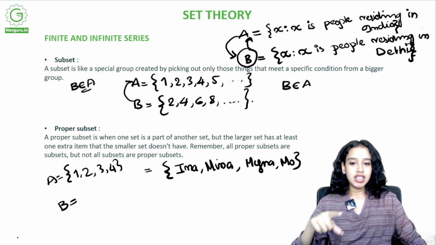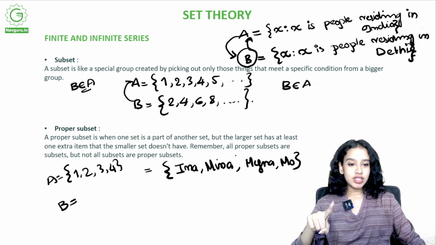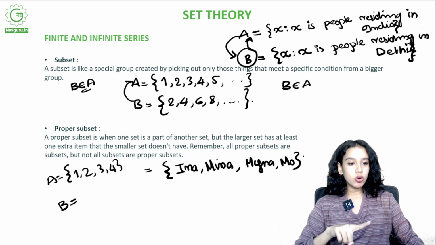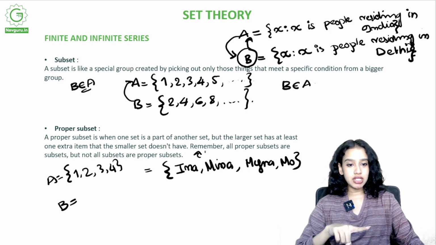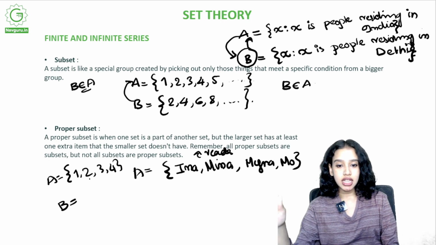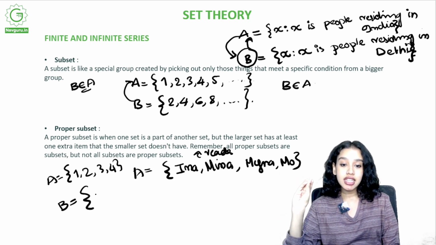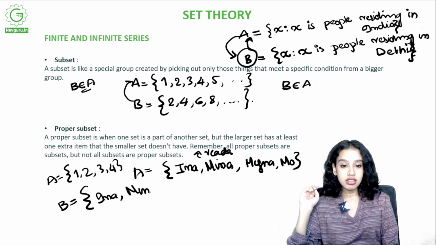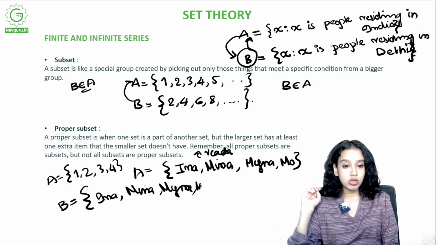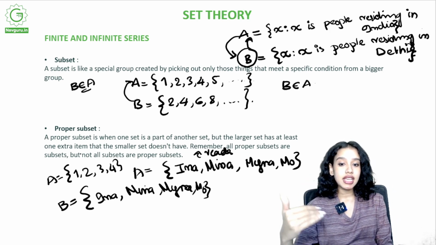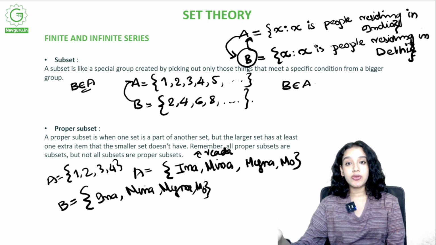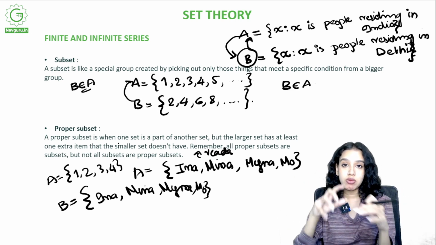So let's go. A is equal to, we have 4 people here who read. These 4 people read. A is a set of people who read. Now B is a set of people who dance, right? And who are in B? We have the same people who dance, right? So we could say that A is a subset of B or B is a subset of A because the same people are present in both.